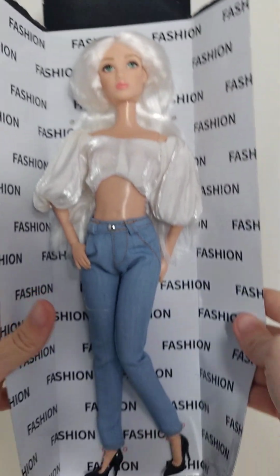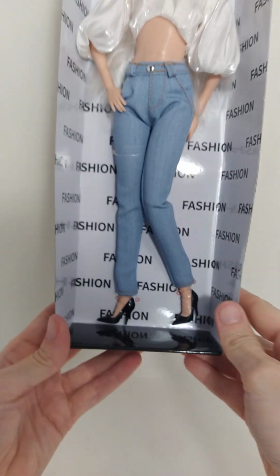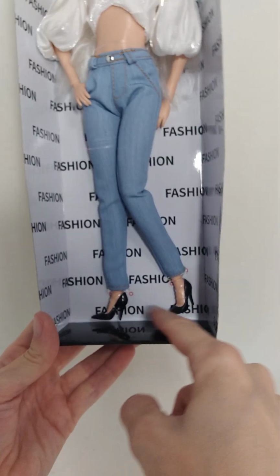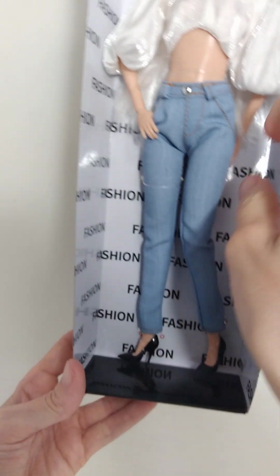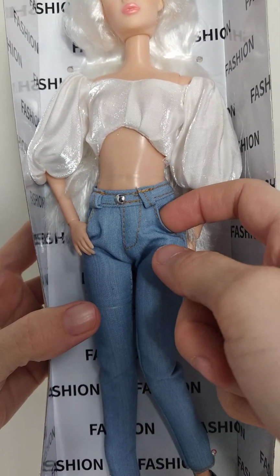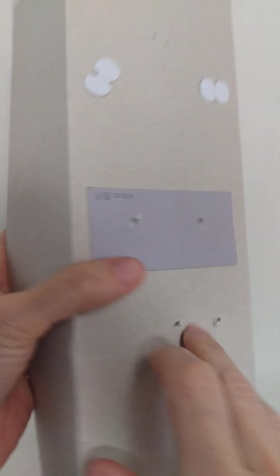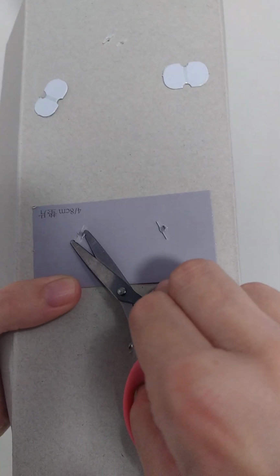Okay, so she is out of the box. She's wearing her shoes. You can see black pumps. I think they're pretty high quality, shiny. I like that, kind of like a patent leather look. Looks like she has some skinny jeans on. Some nice detailing. Button stitching. Pockets that look like they're actual working pockets. So let's see how to get her out of here.